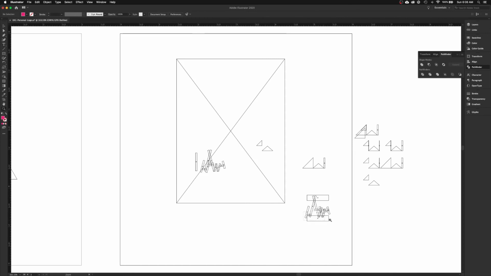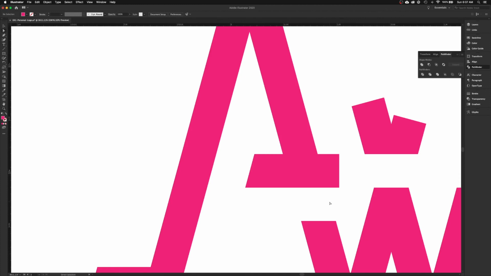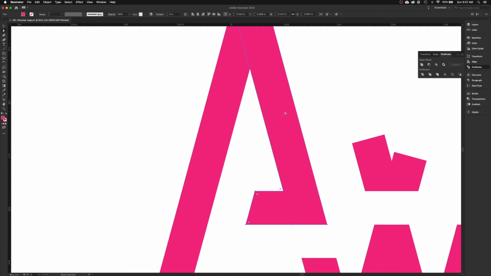Now I hit Command 0. That's why I zoomed way out. Hit Command Y again. Hold down A, or hit A. Hold down Shift. Select the two things. Do divide. Click off. And see, now I have the two individual marks. So I'm going to marquee select around those. I'm going to unselect that white guy and select all three of those parts. Hit Unite. And now I have a unique shape.